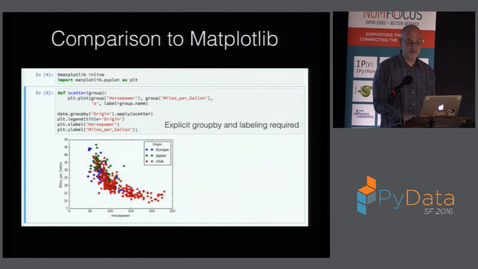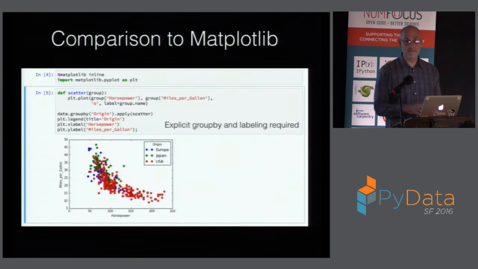So what would this look like in Matplotlib, this same plot? And here I want to show you how a group by operation is sitting underneath Vega-Lite and this type of model. So notice I have a function here, scatter, that makes a single scatter plot for a group, a particular subset of rows in the data set. And then in Pandas, I do group by the origin, which is a categorical column, and then I want to apply that scatter function to each of those groups, right? And so basically, if you want to think of unpacking this as a loop, you would say, for a group in groups, make a scatter plot of that group, picking a particular color that you want to use for that group.